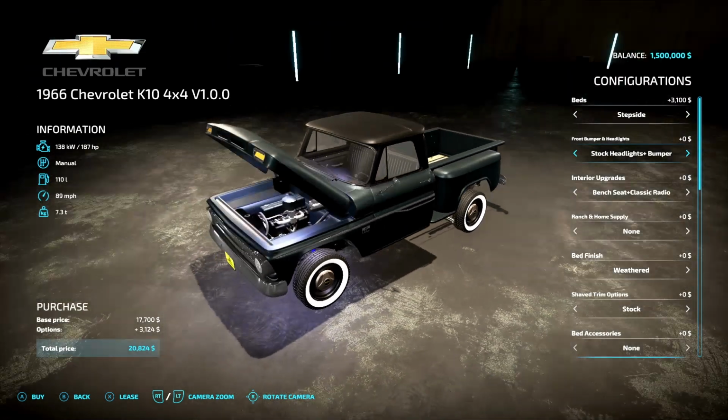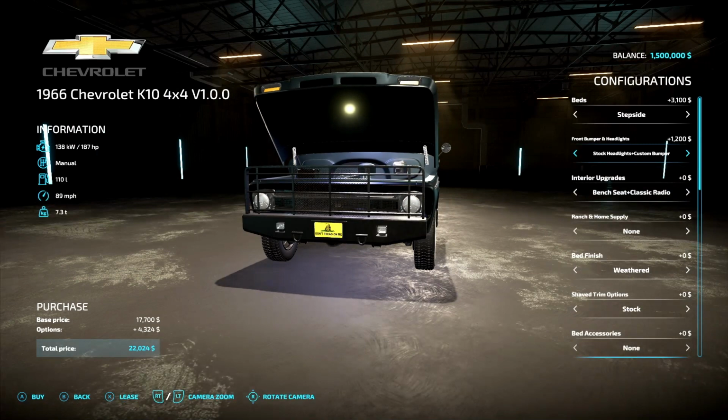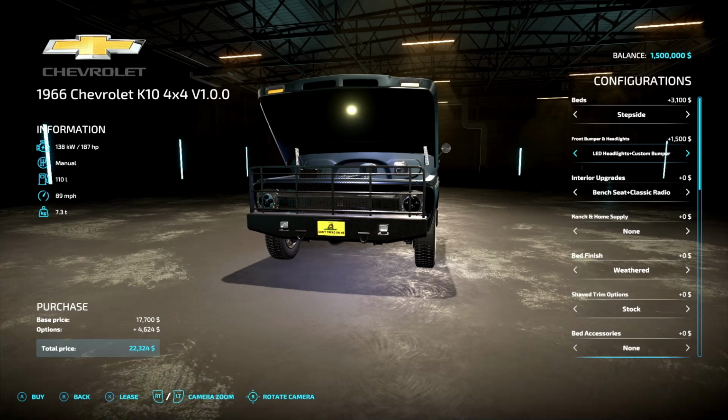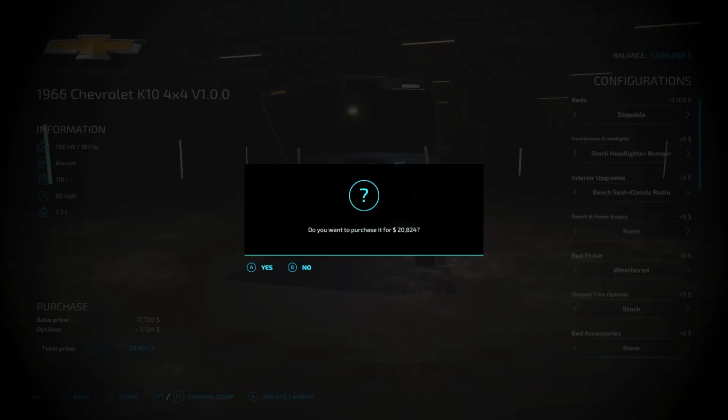Let's see, what do we got here? So we got front bumper and headlights. Got stock headlights with custom bumper. Then we have LED headlights and stock bumper. Then we have LED lights and custom bumper. Stock headlights and bumper. I think we're going to stick with that.